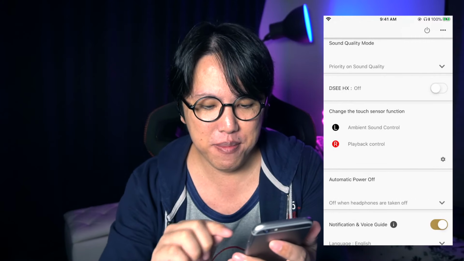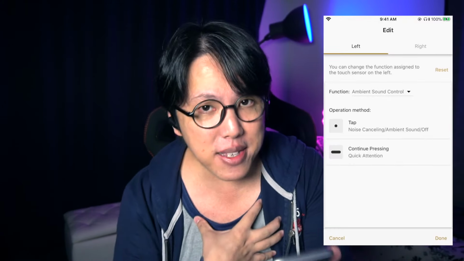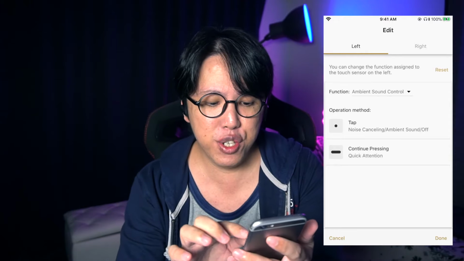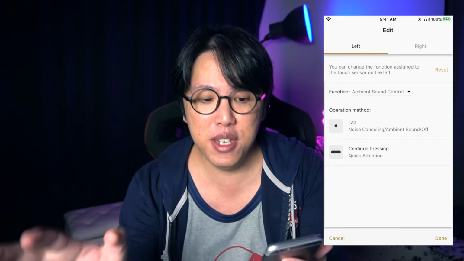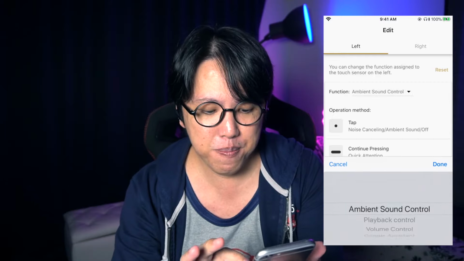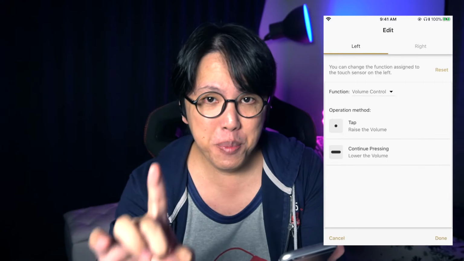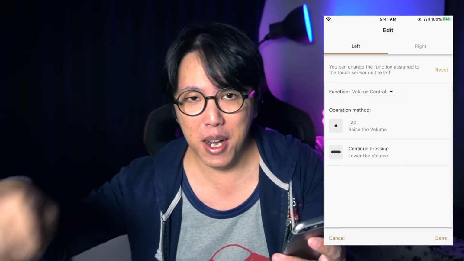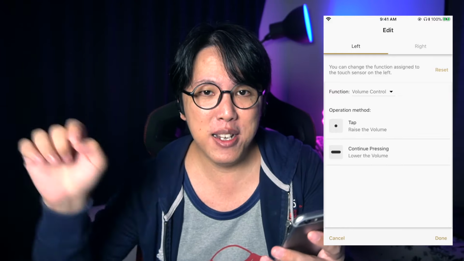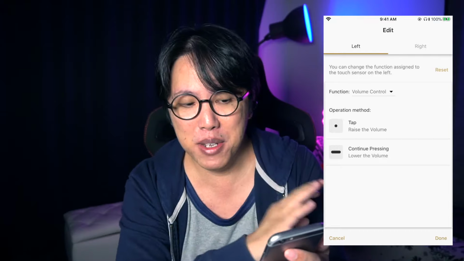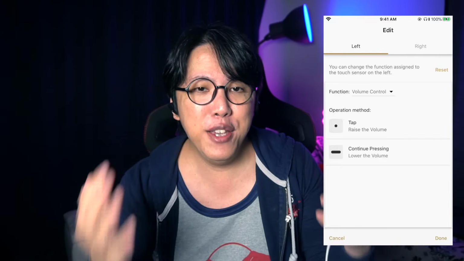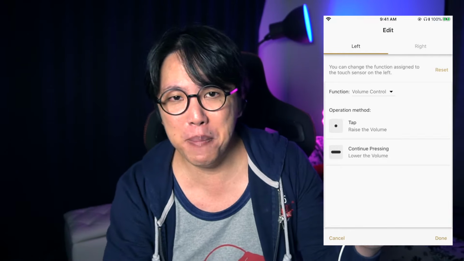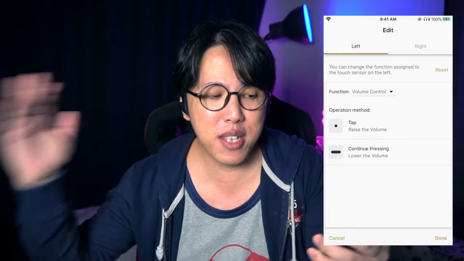Touch sensor function. Now, in my case, I prefer to have the left earbud on volume control, since this is a new feature with update 2.0.2. I decided to keep my left earbud on volume control instead, because I usually have my phone in my pocket all the time when I'm outside.